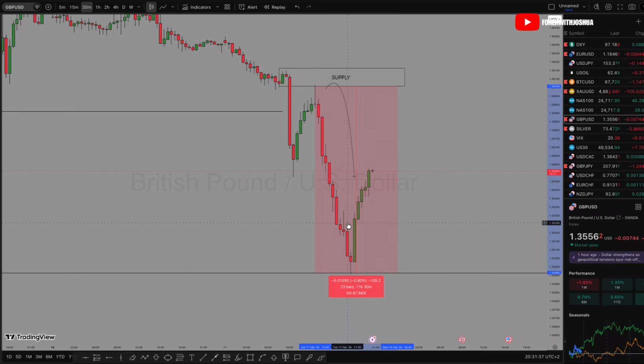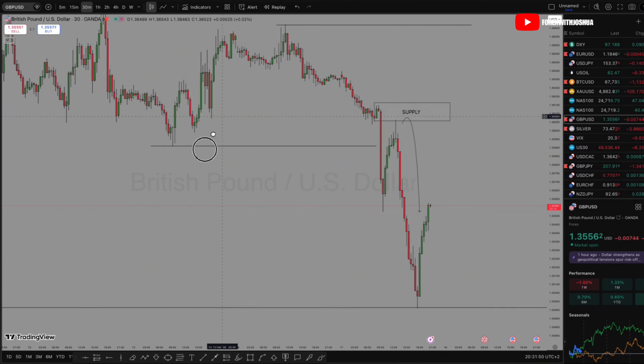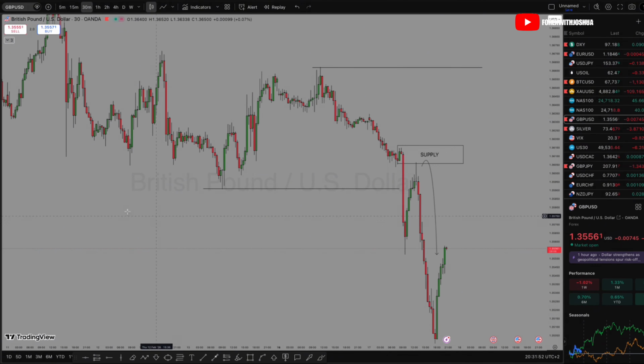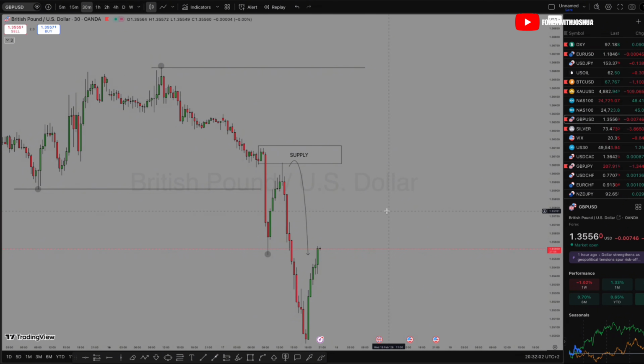But I actually missed this trade because I was on the road. So no big deal, and no hard feelings at the end of the day. The market will always come back with more opportunities. So we can see that also around this particular point, we had the market printing a high and a low and another high, and then broke below this low, giving us this as our low.